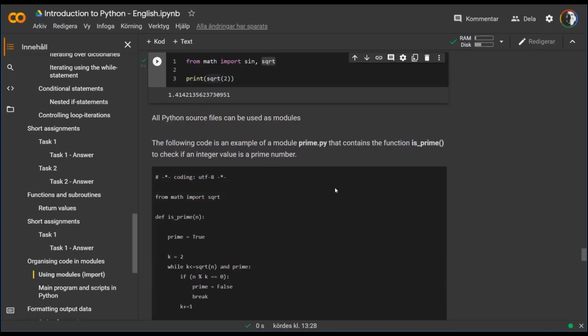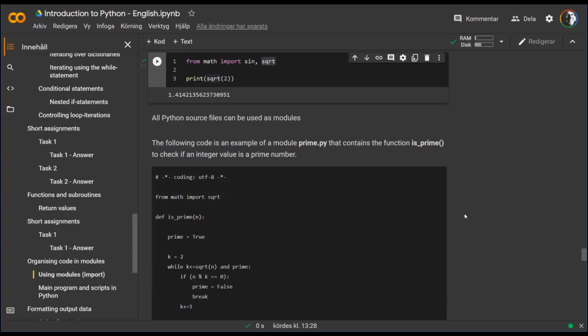Hello. Hey, Jonas, can I ask you a question? Yes. So you know this math module, how can you see what's inside there? What are the things that it is importing, or that you can choose to import?